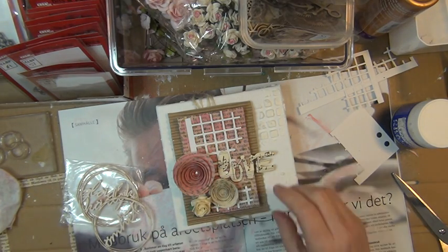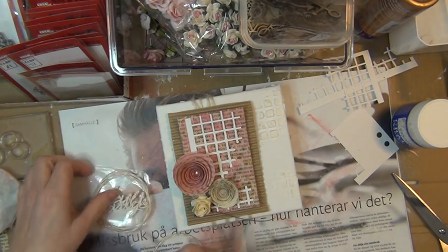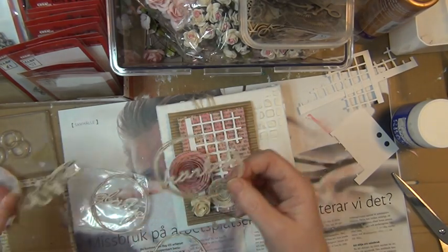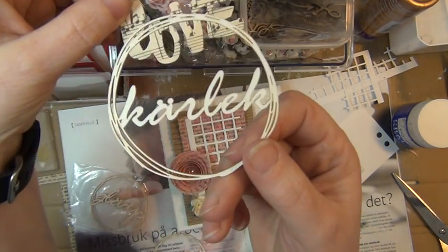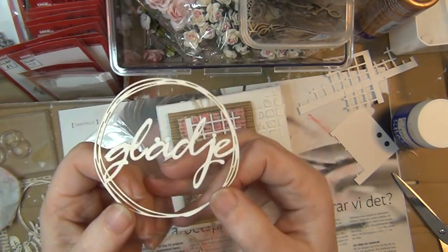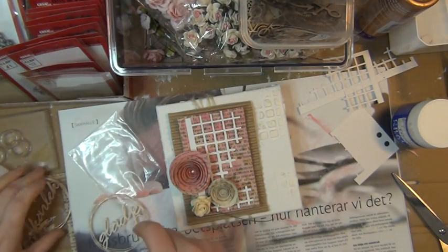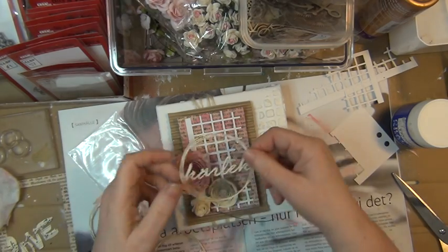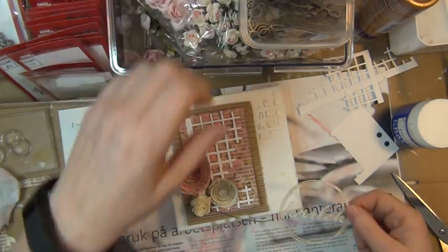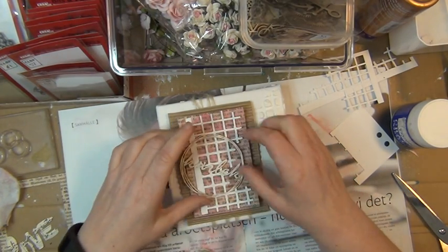thought about bringing a string into this, so perhaps I should skip this. So tenderness, this one means love, it's the same thing. So love here in English, kärlek in Swedish. And then we have happiness, glädje, joy. But perhaps the kärlek one could be rather nice. I do like the round shape of this, you see. And it's nice to try things together, isn't it?